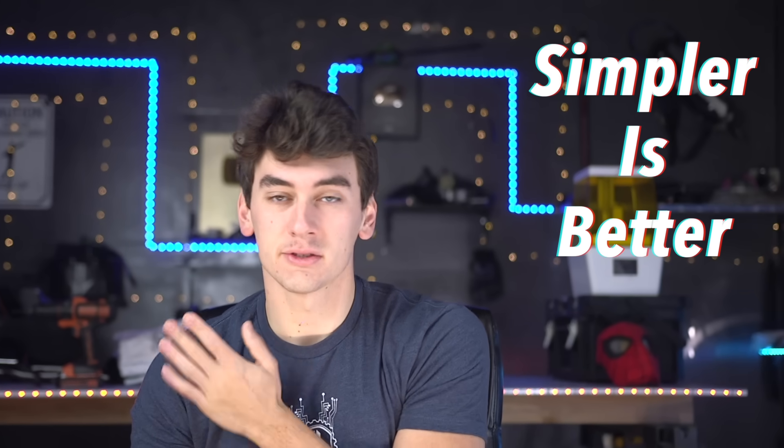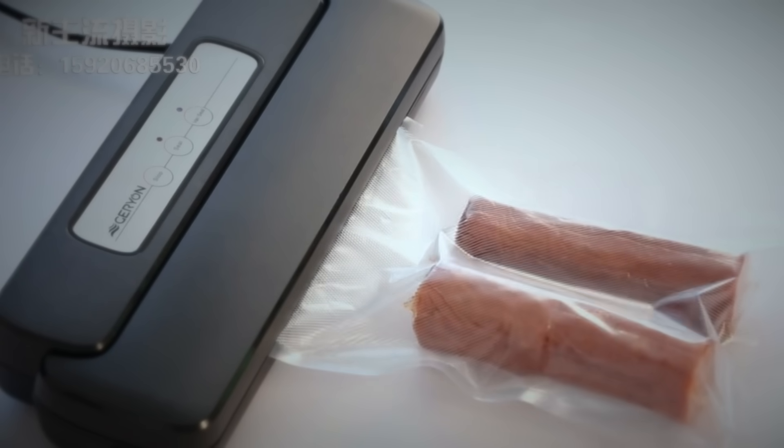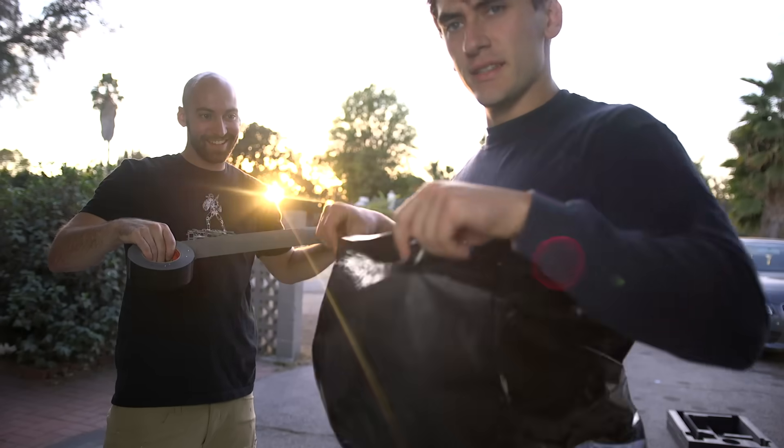The whole time I was thinking there's got to be an easier way. Classic rule of thumb: always go with the simpler design because there's less stuff that's going to break. Let's take it back to the drawing board and look at some simpler ideas. First up: vacuum sealing. You basically stick a vacuum in a giant sack and it sucks all the air out, form-fitting to whatever's inside.